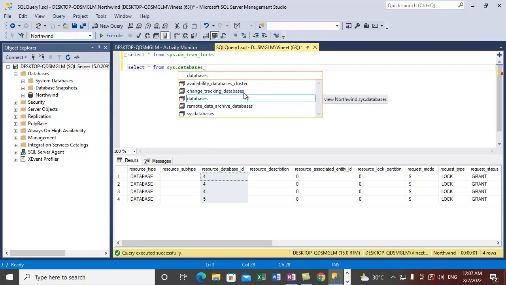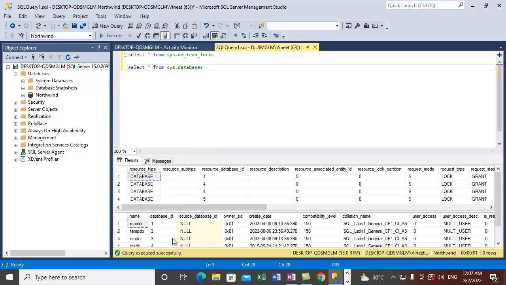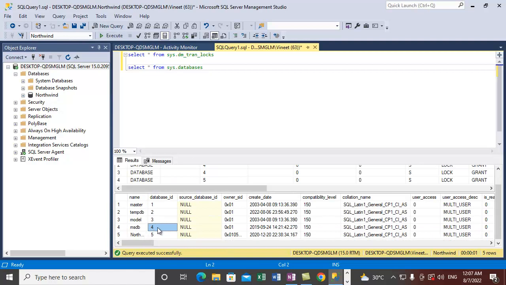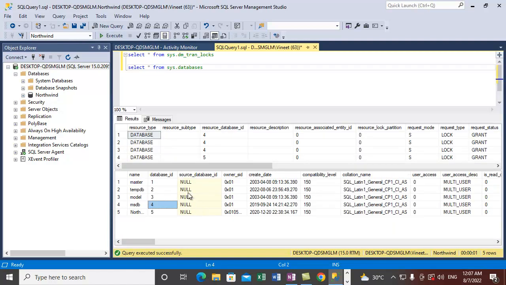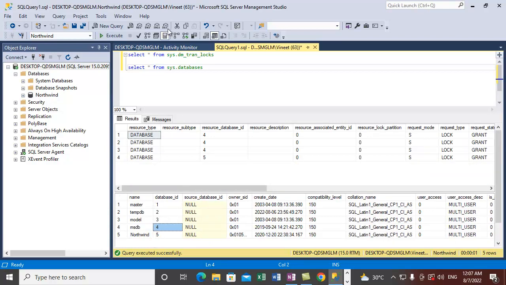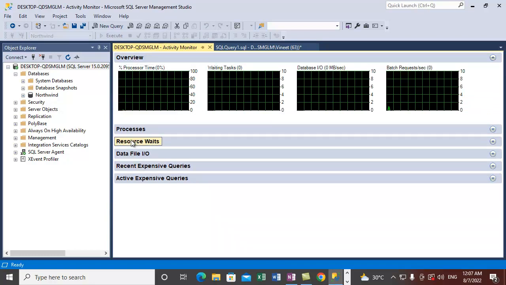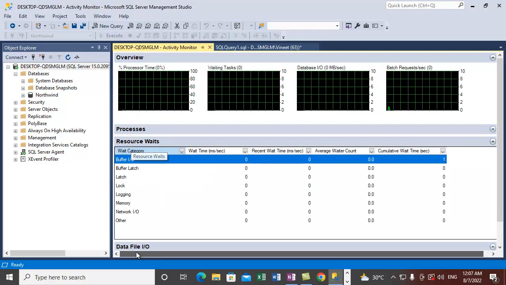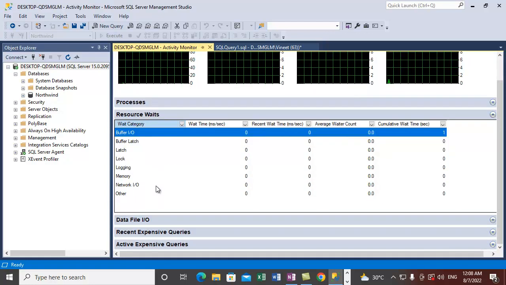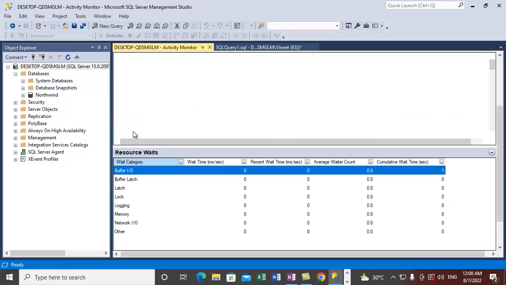So if I run both of these statements, you will get the idea. Fourth is the MSDB database, and the fifth one is the Northwind database. You get information from here. But if you take a look at activity monitor under the resource weight column, it doesn't give the information about the database name.